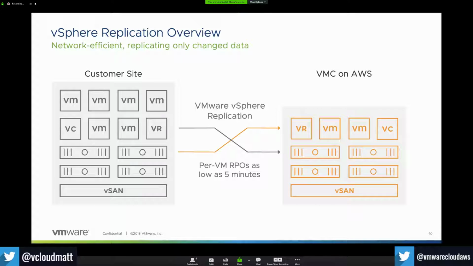The one exception to that is if you're using physical RDMs or shared disks. That's one thing that we can't handle with vSphere Replication, but there are some interesting ways that you can handle workloads that have that dependency. If that's something for you, you can throw something in the Q&A and we can talk about that.